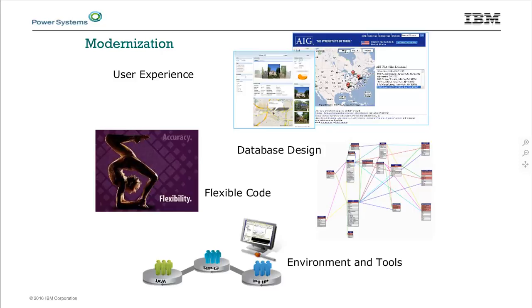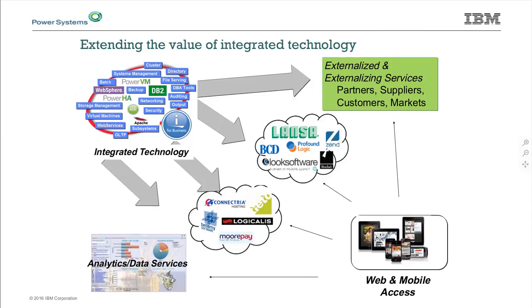So modernization is more than just this user experience, though that is the most obvious thing. It's also about making sure that you're writing code in the right way so that you can be flexible and so that you can take advantage of the database as it is offered in IBM i.